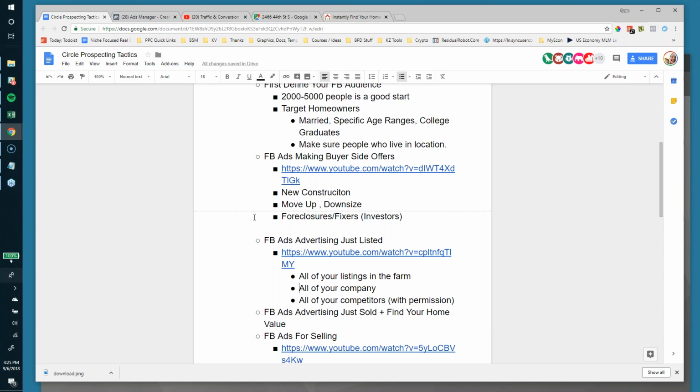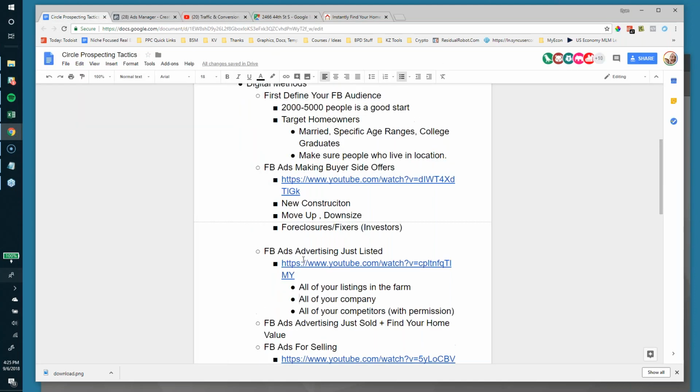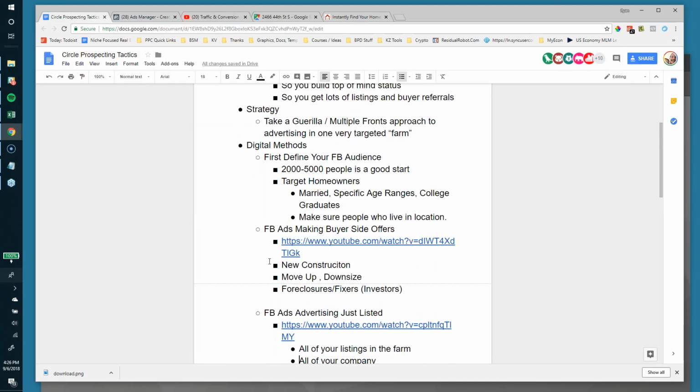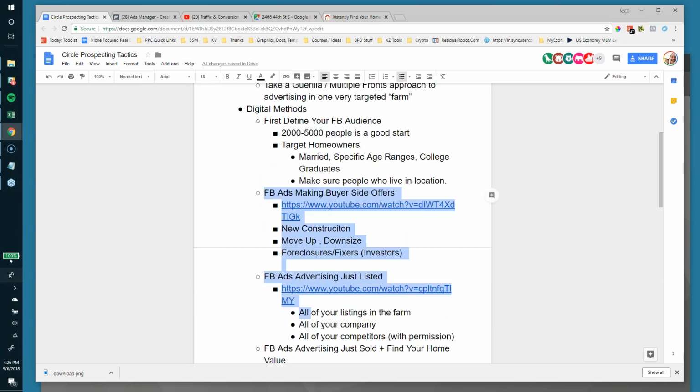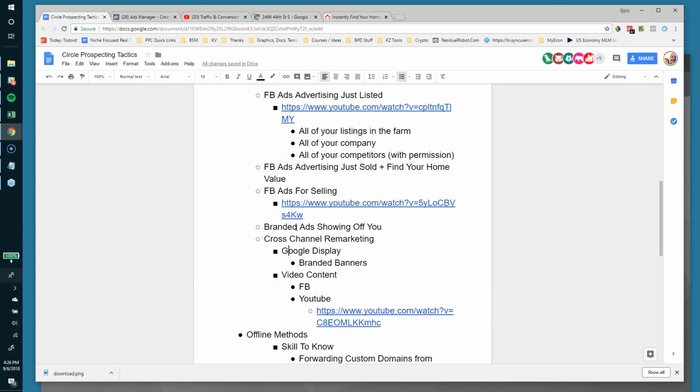So if they click to your website and they don't opt in, the answer is going to be remarketing and retargeting, where you pixel them and you start to show them ads that follow them around the web. Again, we have a session about that in the archives, and that is going to be an important part of all this. You're going to have all these different types of ads in your little area going in, and on top of that, you're going to want to remarket to everybody who's showing up. I have a bullet here that talks about that.